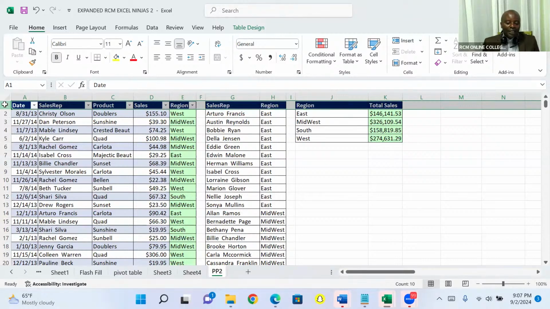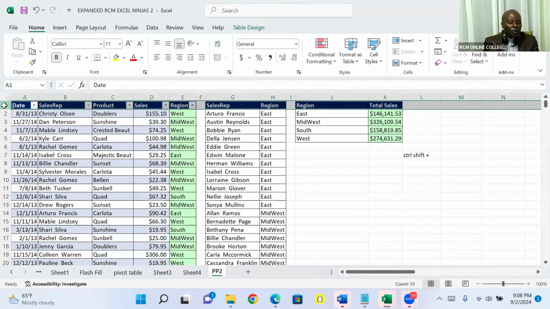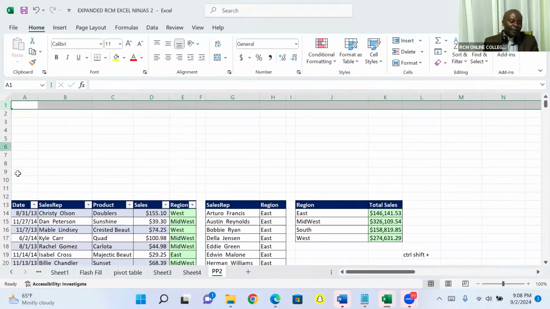Students in the video, you must write this down. Somebody is telling me adding a new row is very easy. You say control, and then shift, you hold on to them, and then in this case plus, which is on top of the equals. But remember, first of all, you must highlight the top row because we want to add new rows on top of it. Then I'm holding on to my control shift and I'll say plus. You can see now things are happening. You keep on saying plus until you have enough space. Now I have enough space up here.